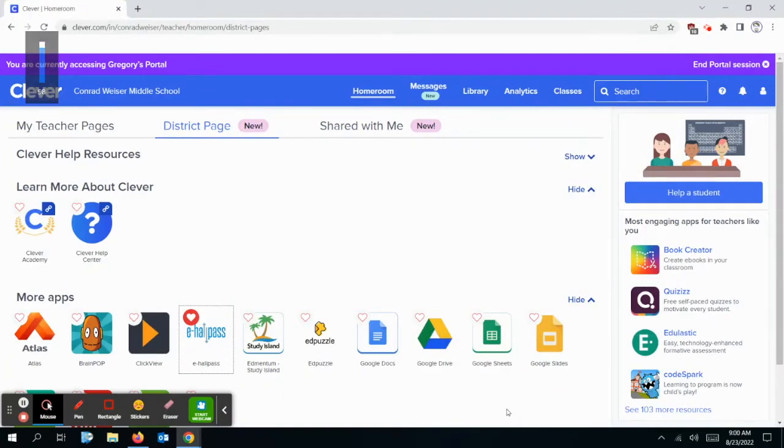Take a look today at the newly revamped E-Hallpass. After an attempt towards the end of last year to make some changes, E-Hallpass rolled them back and decided that this year would be the year to do it. And frankly, it looks pretty spiffy.